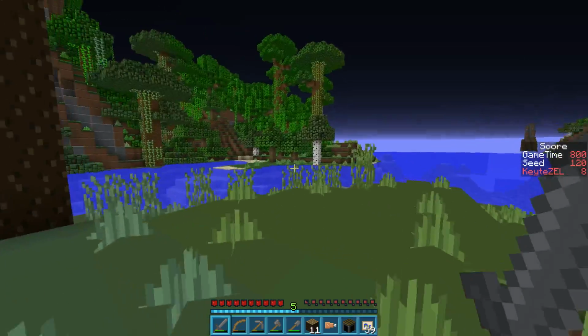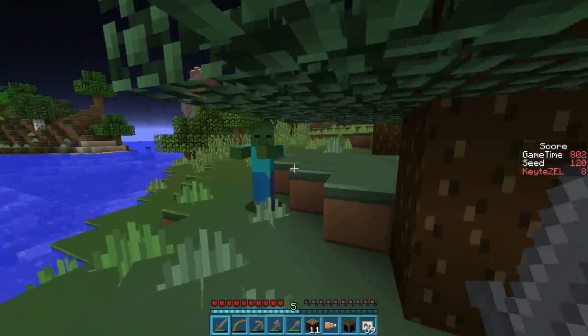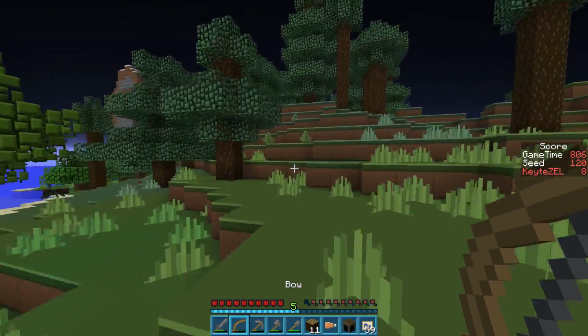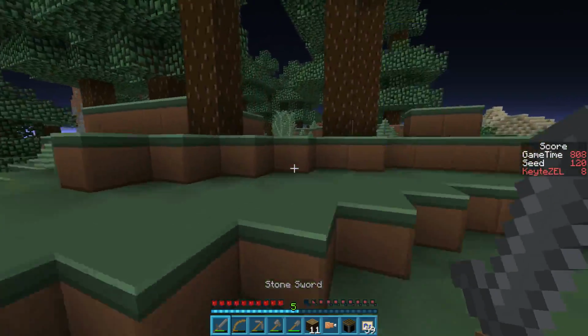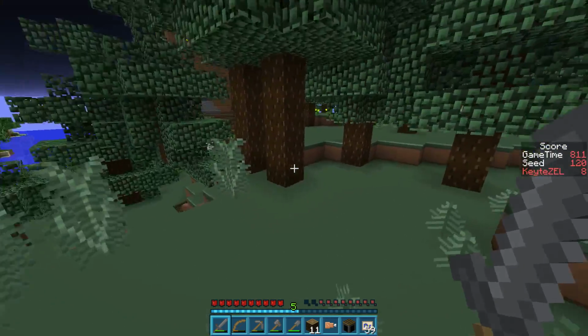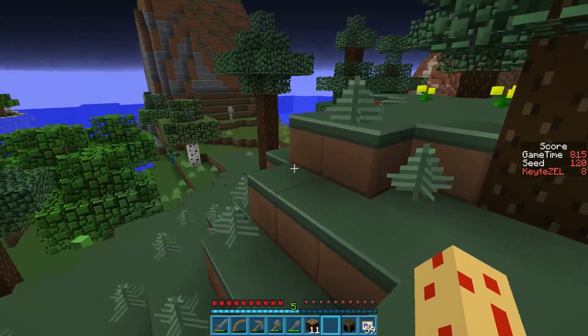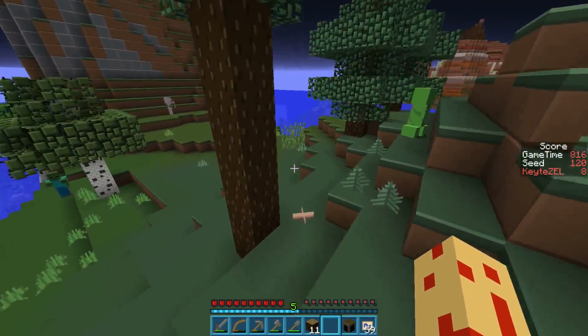Right. I think now we just need to find a cave. I don't want to deal with you. So please don't try and kill me. Thank you, sir. Gentleman. There's another creeper down there. So many creepers. There's another one right here.